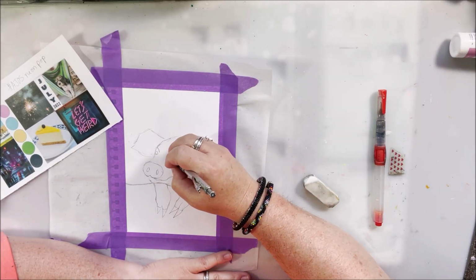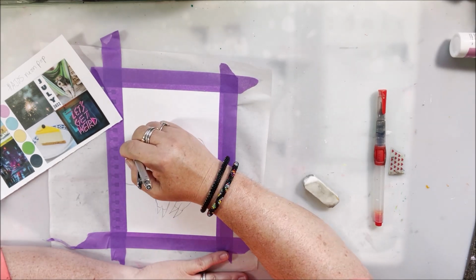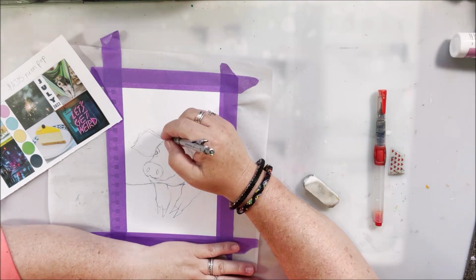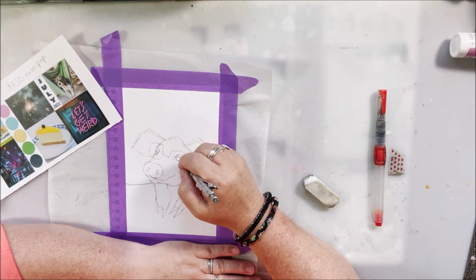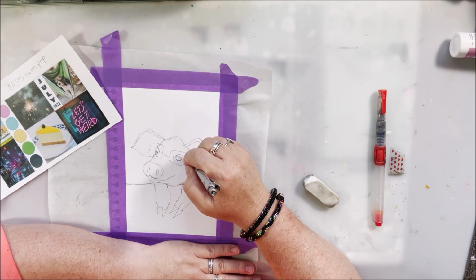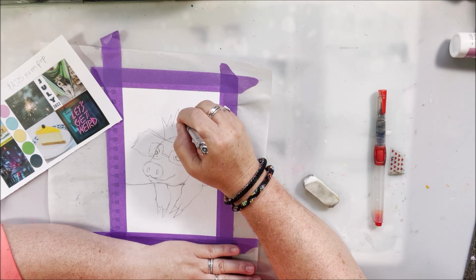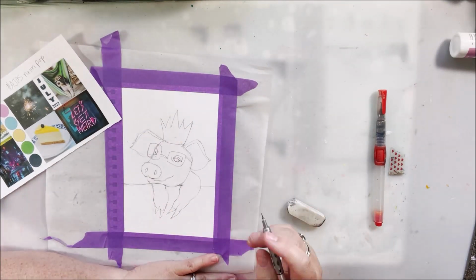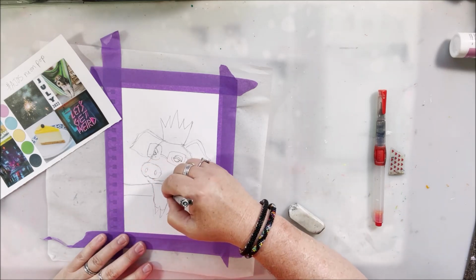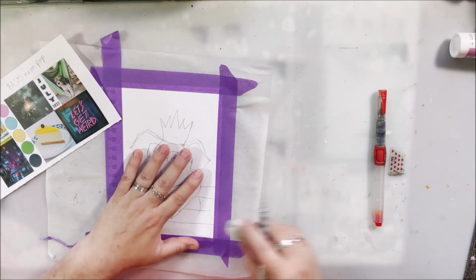So then I'm using a mechanical pencil with a soft graphite lead and a white plastic eraser to draw out this little picture. I was thinking, let's get weird. I was thinking I'll do an animal. I like to make animals on my art journal pages and my art. I like to collage them. I just think animals are hilarious and cute and fun, and you can't help but smile.